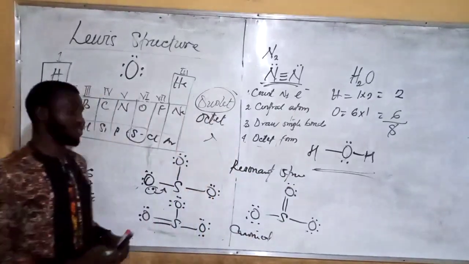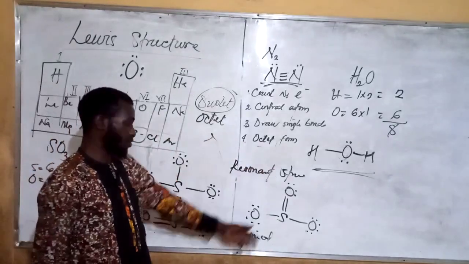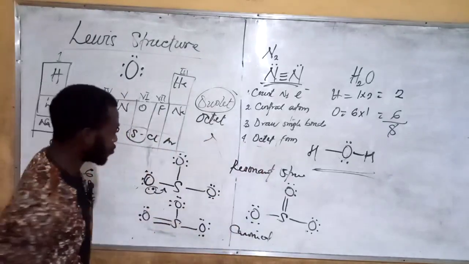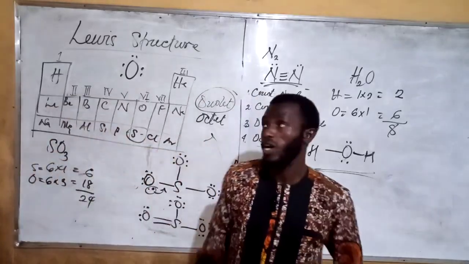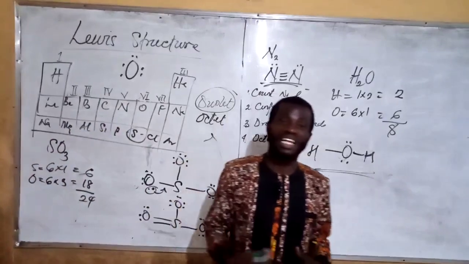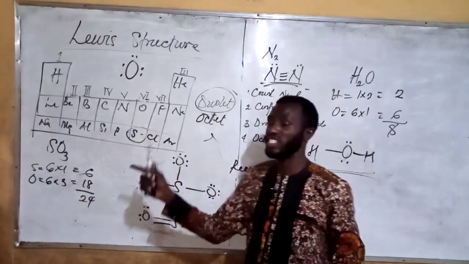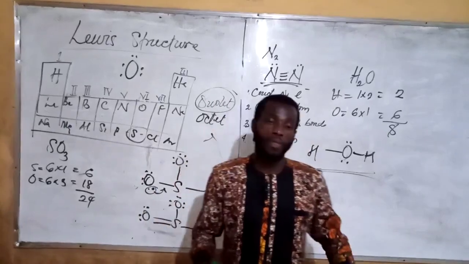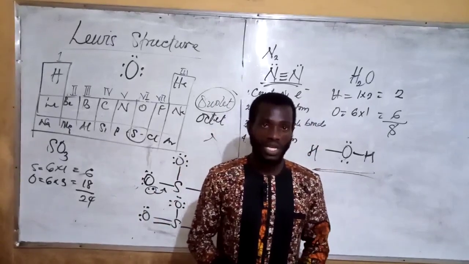I'm going to link a video in the description where I talked about the terminologies that we use in organic chemistry. Do well to see that video. I hope that you have learned how to draw a Lewis structure. It's going to help you to understand how forces interact and how resonance structures actually take place in balancing some ring structures in organic chemistry.